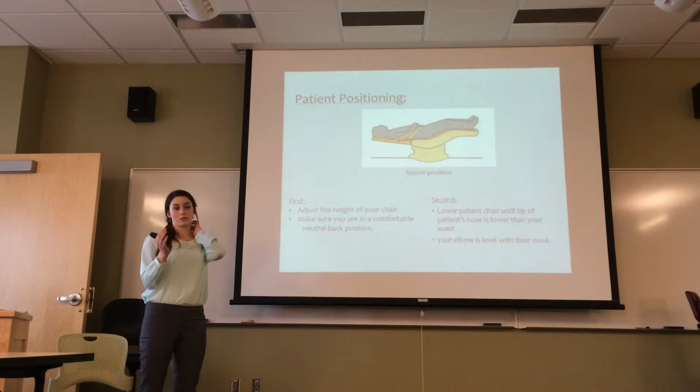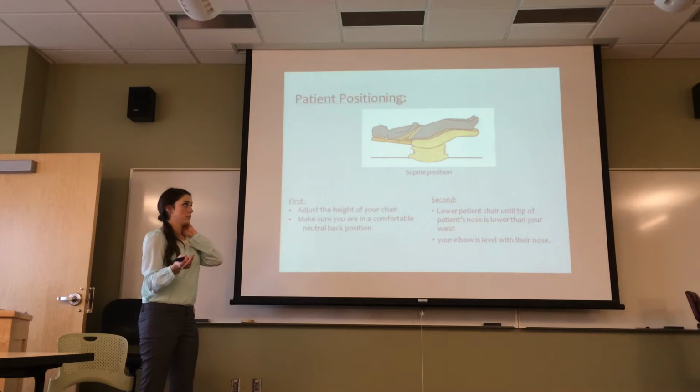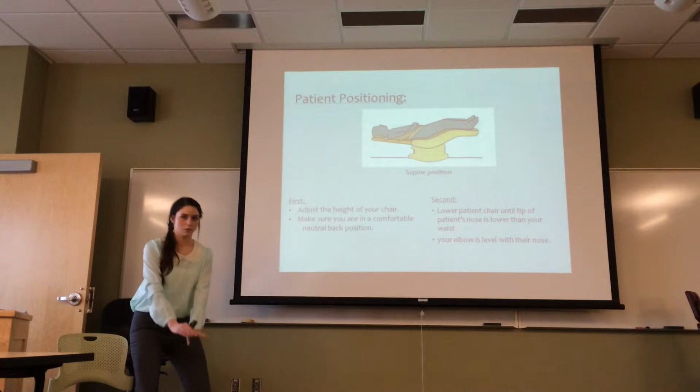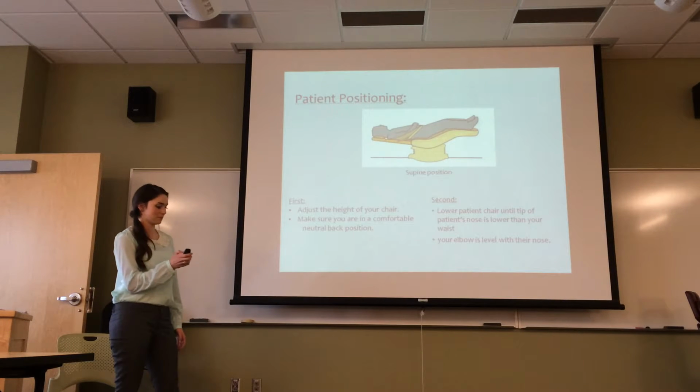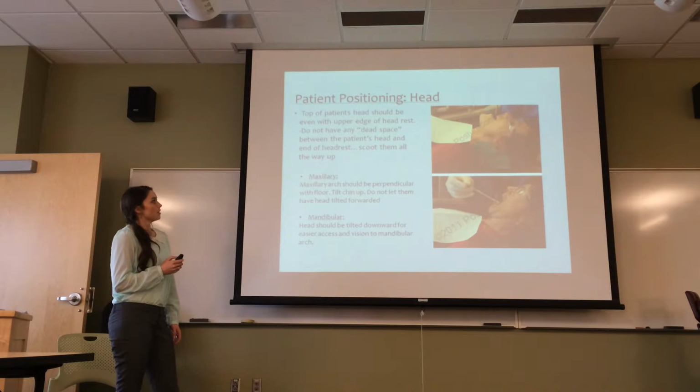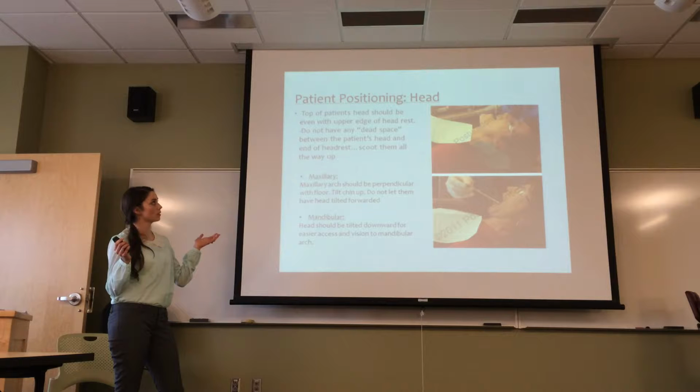And with elderly people, it's a lot easier to maybe raise the headrest a little. But that still is not good for your back. But if you have to do it, you have to do it. But at least have them be low enough. Even if they're a little bit up, at least low enough.